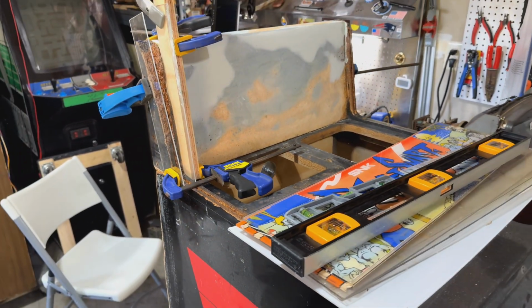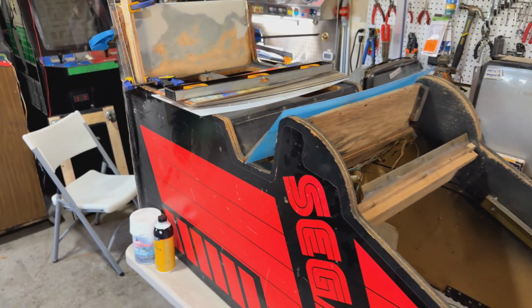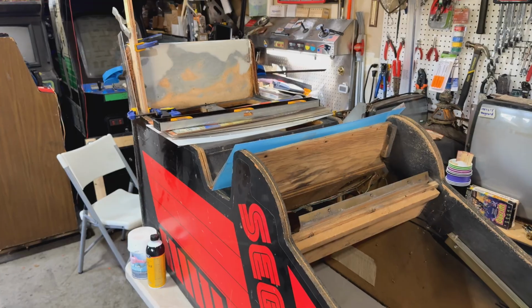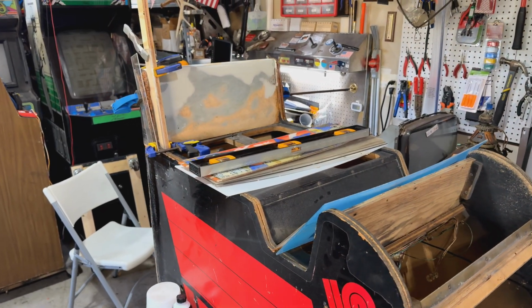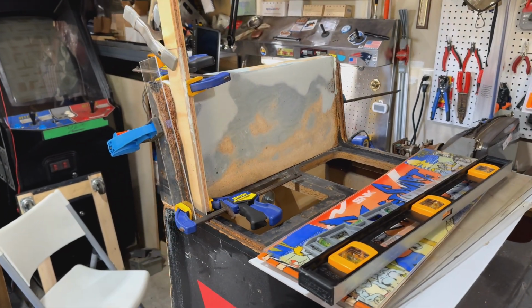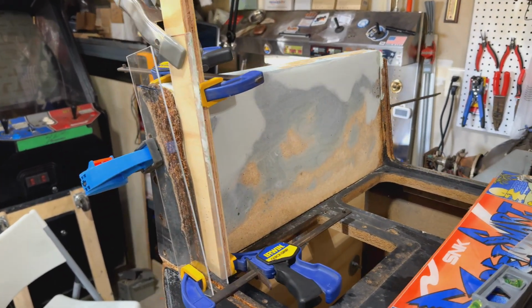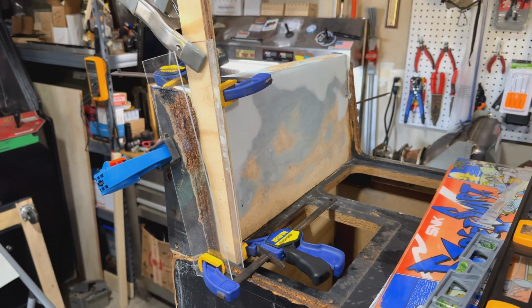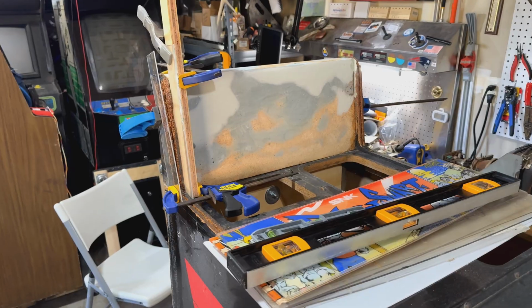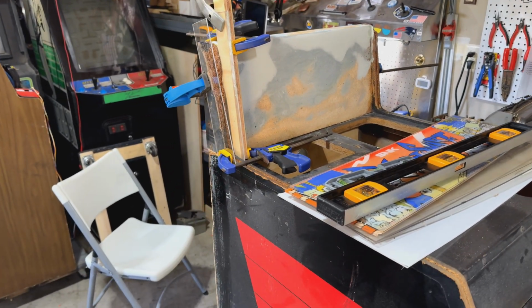Today we're working on my Sega OutRun Cabaret. That's right, the mini version of Sega OutRun. And guys, I think I've mentioned this before, this is my kids' number one most requested game. This is the one that they want me to fix, they want me to prioritize, they want me to get up and running. So I'm succumbing to the pressure, and I really want to get this OutRun done as quickly as possible.